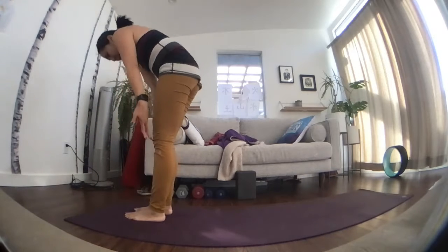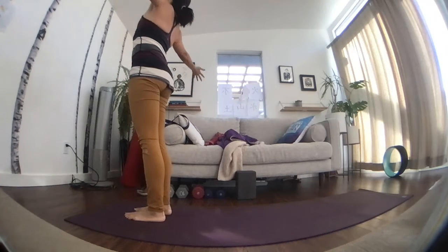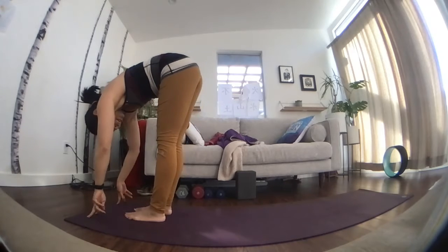Forward fold. Inhale, slowly coming up. Forward, your arms up towards the sky. And closing the pose. Inhale, big inhale. Engaging through the core. Exhale, forward fold. Inhale, engage through the core.